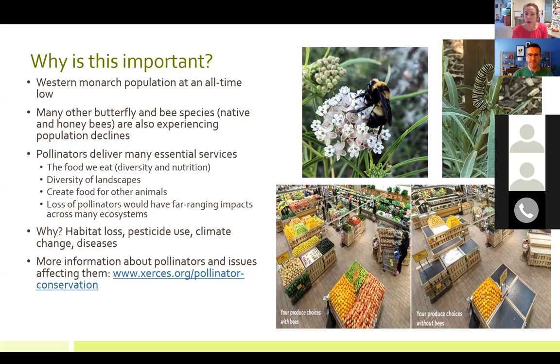That's down from around 30,000 butterflies just last year, and represents less than 1% of the historic population of monarchs seen at overwintering sites, which would have been upwards of a million back in the mid-90s. So this is really quite stark and startling. And it's not just monarchs that are experiencing decline in their population. Many other pollinating insects are as well.